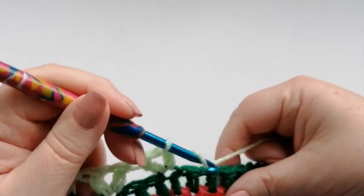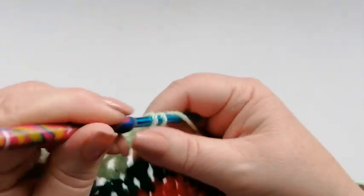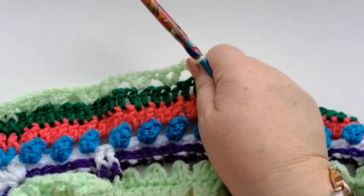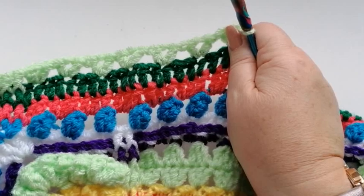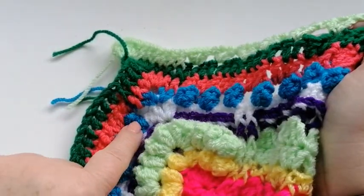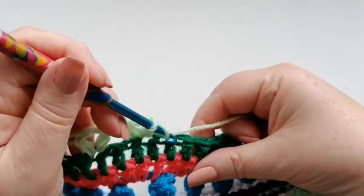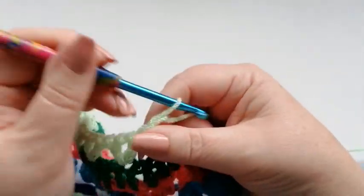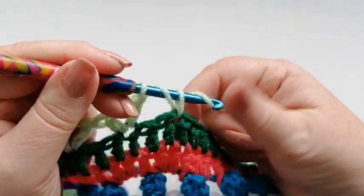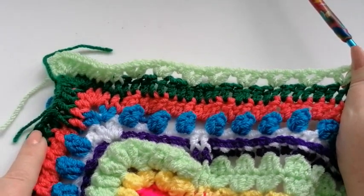And we're going to carry on along the row exactly the same, just working that pattern repeat. And I'll meet you when we get to the last V-stitch, which will sit above this last popcorn of the side. I'll meet you at that point. So if you want to pause the video and work your side, just working a V-stitch, skipping 2 stitches and then work a V-stitch. And I'll meet you when we get to this last V-stitch on the side.